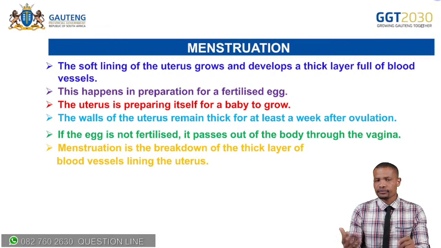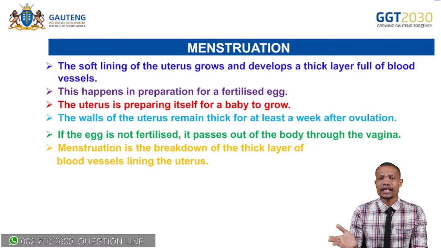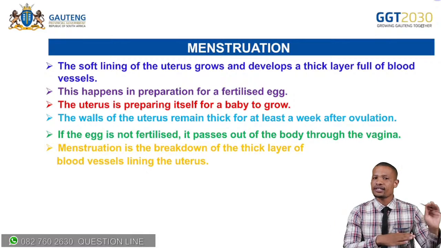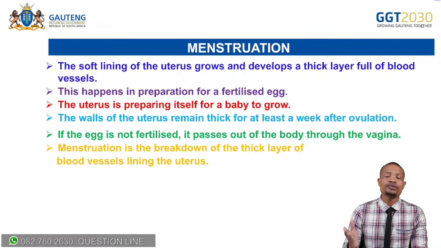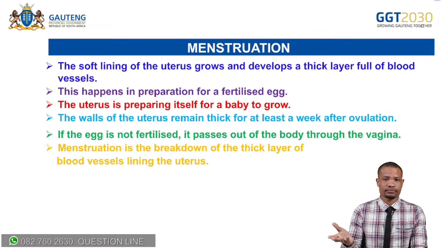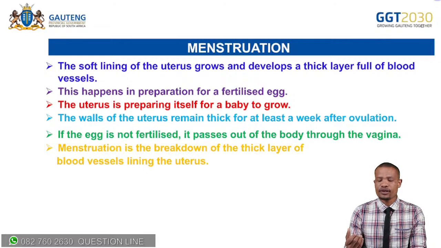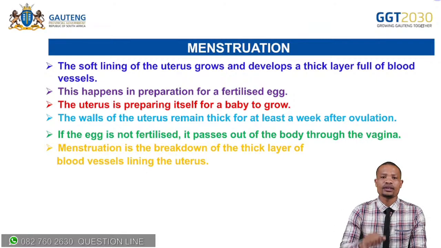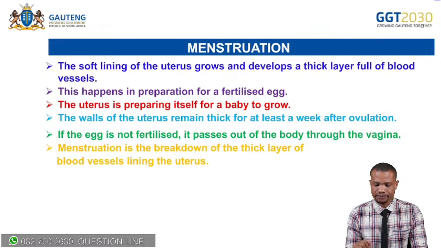And after the 28-day period, because the menstrual cycle of a female is usually about 28 days, after day 28 and there's nothing that has happened, there will be menstruation. Now menstruation is usually painful for females. Why? Because these blood vessels are pulling on the walls of the uterus as they are tearing and coming out in the form of blood out of the body.